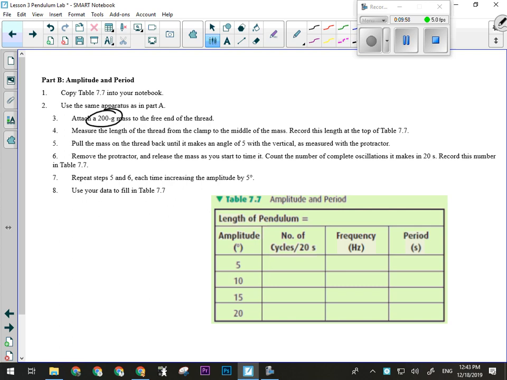Just give it to the nearest quarter of a cycle. From there you can calculate the period and the frequency. Frequency is the number of cycles per second, and period is the number of seconds per cycle. You should be able to get that from your data on the number of cycles in 20 seconds.